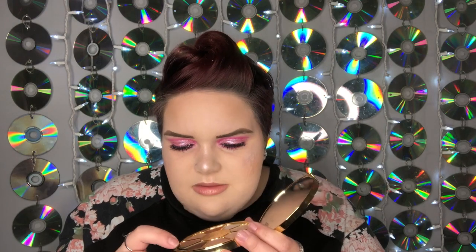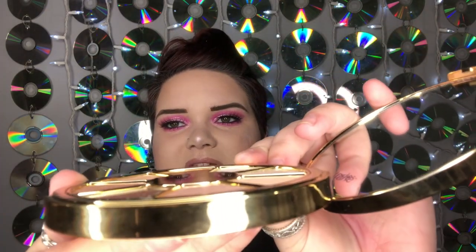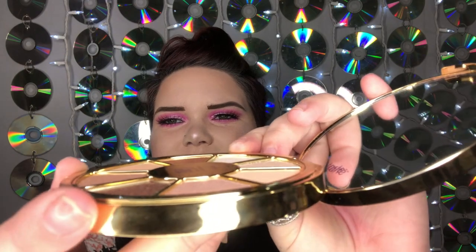I think I could just go ahead real quick and do a couple swatches. Wait a minute guys, hold up. Okay, the problem that I had the most last time with this palette, the Rainforest of the Sea Volume 1 palette, because this is Volume 3, was that everything was really splotchy and I didn't have much success with it. This palette, on the other hand, I see this dark brown shade right here, Malibu, is severely underfilled. I can hardcore see the pan in this one. Can you see how much this pan is underfilled compared to the rest of them?